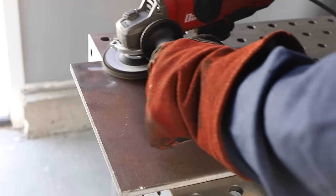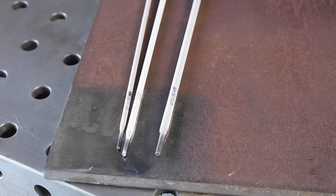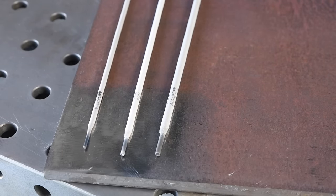What if we move up to some thicker material? Let's try another experiment. I'll grind some mill scale off this half-inch thick — that's 13 millimeter thick — plate so I can run three welds with the three common sizes of electrodes, all 7018 of course. After we weld this up, we're going to cut it apart and take a look at the penetration. First up is the 3/32 inch electrode set at 80 amps — the exact same setup I used on the thinner metal. It appears to be running smoothly, but will it penetrate material that's four times thicker with the same amperage setting?